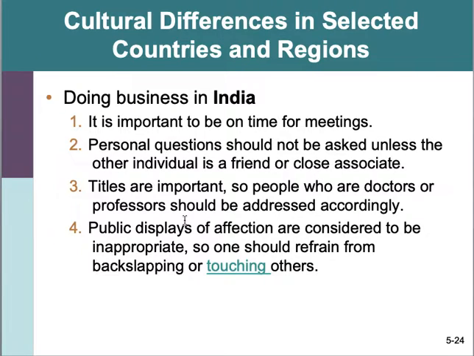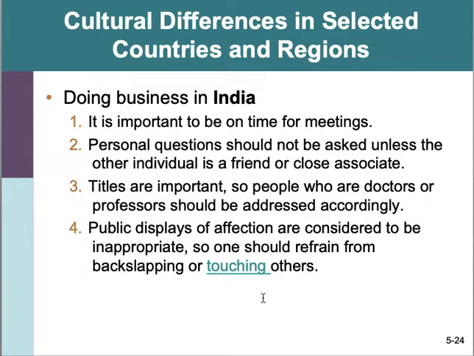All right, India. A couple things we want to talk about with India. Indians don't want to get into personal life. It's a much different kind of area. They don't want to talk about children. They don't want to talk about family. That's something that we kind of do in business, but in India, that's not very important. What is important though is title, where you are in a company, what your level, what your hierarchy is, so that people can understand how to address you and talk to you and deal with you, because it's very different how they're going to talk to you depending on what your title is and where you are in the company or what kind of degree that you have.